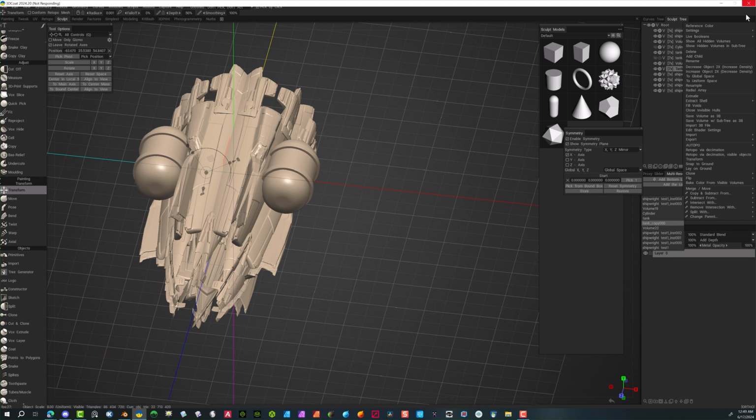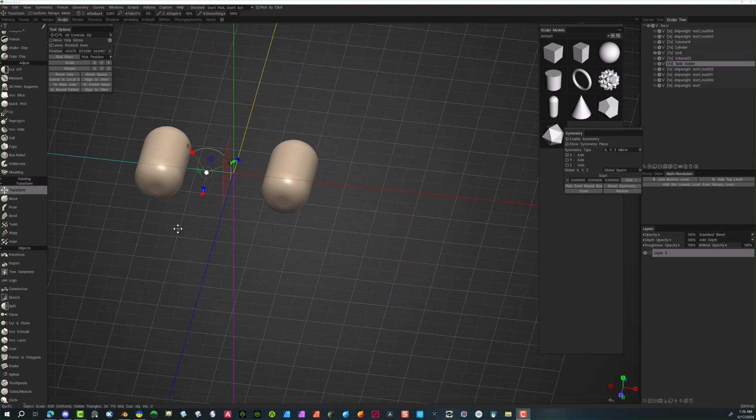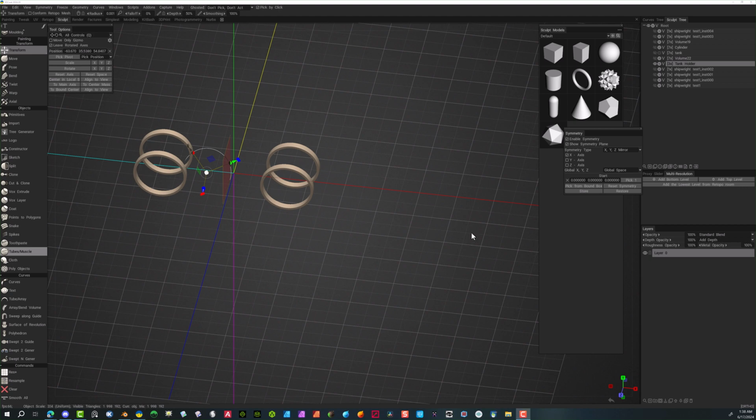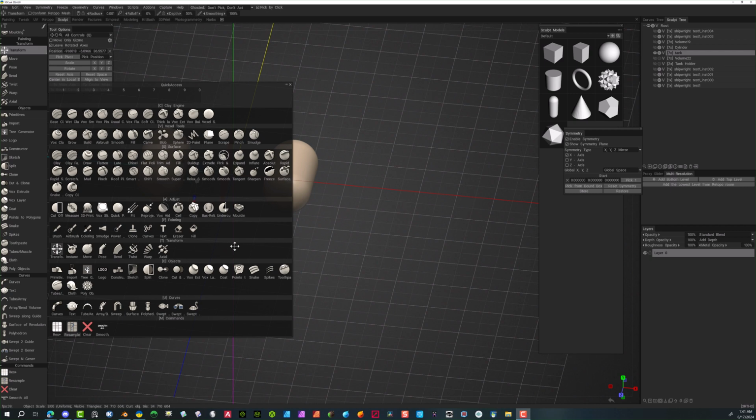Okay, there it goes. Okay, so we're going to hide a few of these objects so we can see what we're doing. So basically I just left the tanks and the tank holders. I just want to make sure that those actually got cut like they're supposed to have.